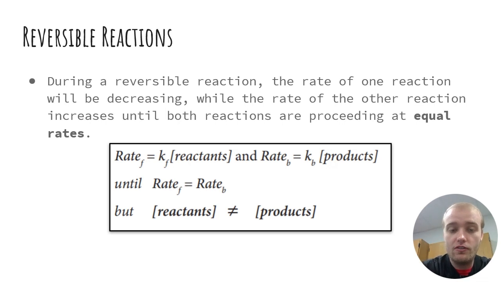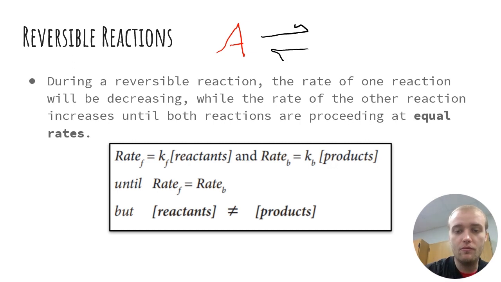So I just want to start off going over again what a reversible reaction is. A reversible reaction is a reaction that can go from reactants to products, or it can go backwards from products to reactants. The way that we draw this in chemistry is, let's say that you have a reactant A, and that reactant can reversibly go, so this is called an equilibrium arrow that I just drew, to a product B. That means we could go from A to B, which is considered the forward reaction, or we go from B to A, which is considered the backwards reaction.